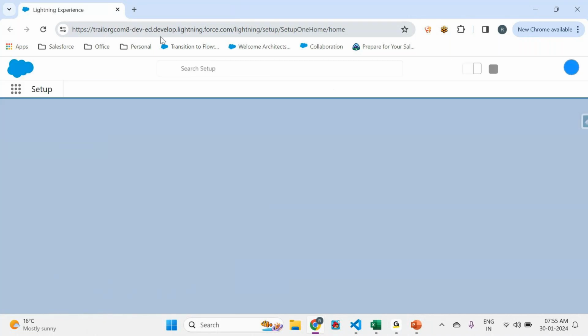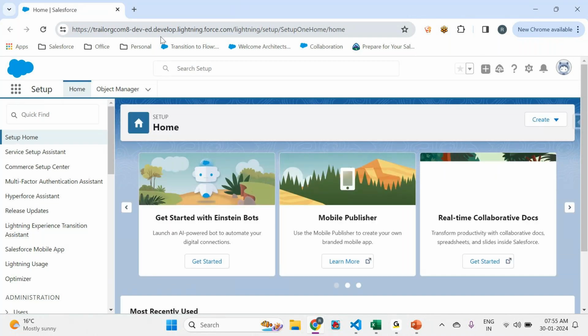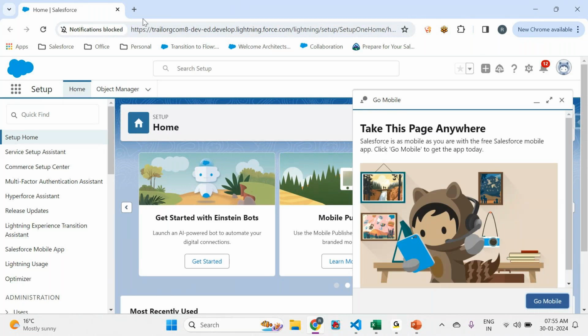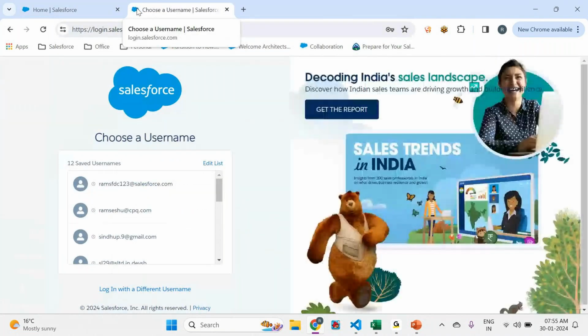Once you log in, post verification, it will take you to this place. So this is your Salesforce login. But by any chance, if you close it, you just have to go to login.salesforce.com. I have multiple records already, so you better give your username and password. It will allow you to log in.